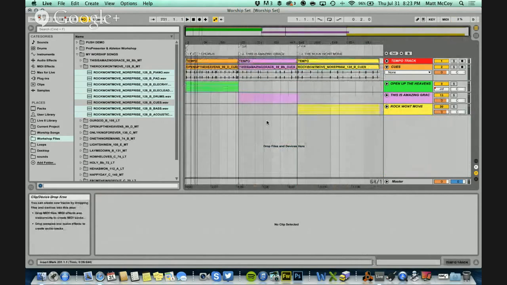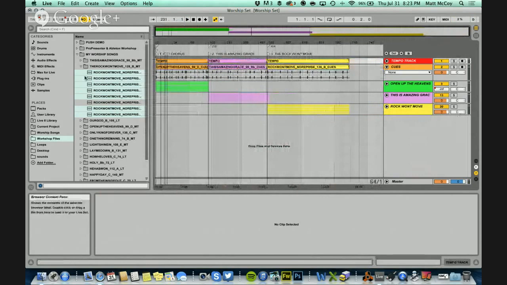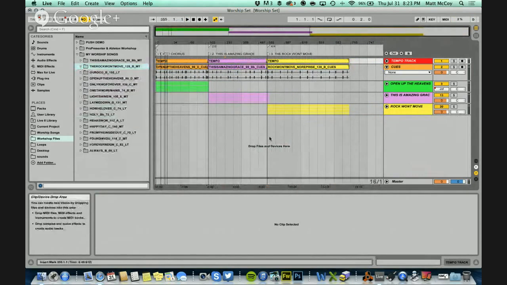So I've got my setlist. Let's go ahead and take a break. I'm going to look at some questions that are coming up in the comment box. Let me go to File and hit Save. And yeah, let's look at some questions. If you guys have any questions at all, go ahead and type them into the comment box on YouTube.